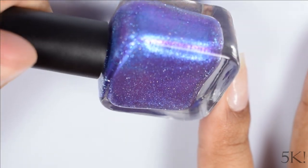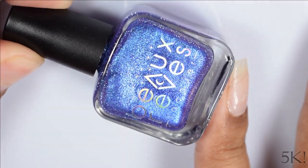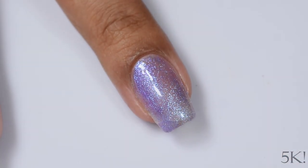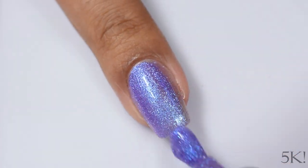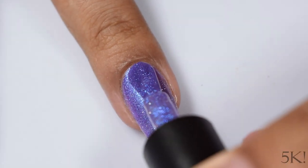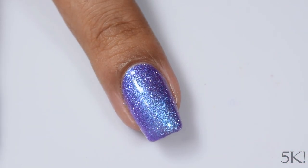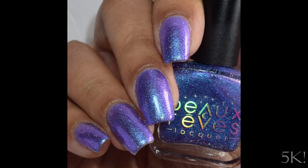Sarah created my 5k, so we've got the Hooray 5k duo and I'm so in love with this one too. While Hooray had that delicate sparkle, 5k is this loud, in-your-face, blingy finish — it's awesome. They did very, very good and I'm so incredibly grateful to them both for doing this for me. I wore 5k at three coats and it plumped up very nicely. It's got reflective glitter — sparkles for days. The shimmer sparkles on its own too, and when you build it up there's this purpley-bluish shift depending on the lighting. It's just stunning.